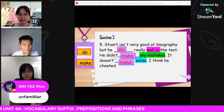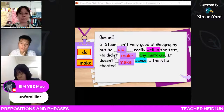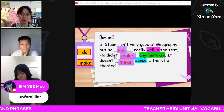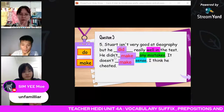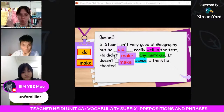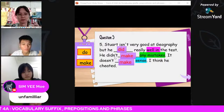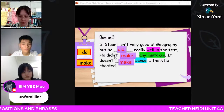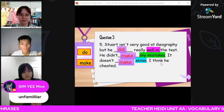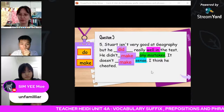I want to tell you that for "did he go?" you must say "did he go", the base word go, even though it's a he. You cannot say "did he goes". Wrong. You have to use the base word go, even though it's he, she, it, because the modal verb takes more power than the rest.